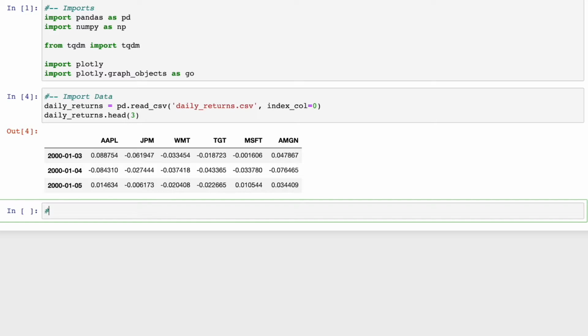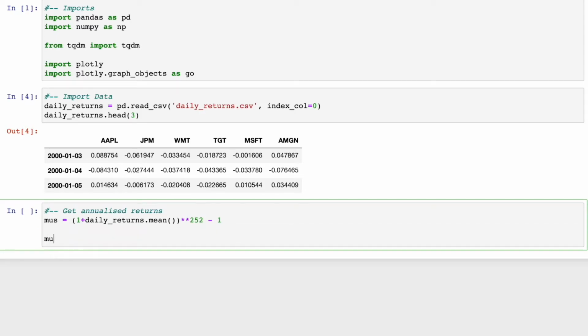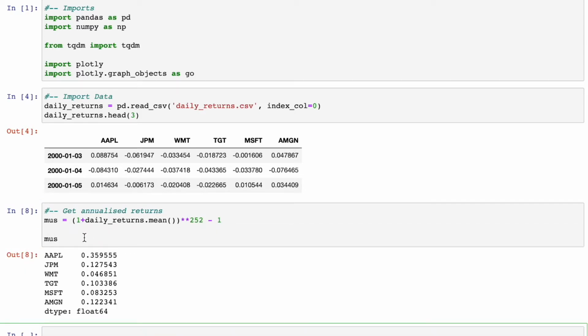Now, since we're constructing an efficient frontier, which is essentially a line in mean-variance space, the first things we need to compute are the annualized mean returns and then the variance-covariance matrix as well. Thankfully, pandas makes this really easy for us, so we can use the .mean and the .cov methods, which will give us the mean and the covariance matrices respectively.